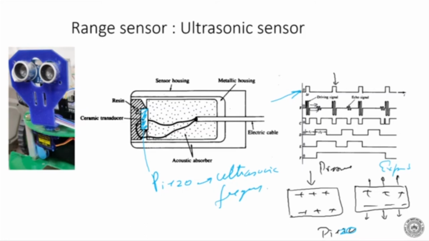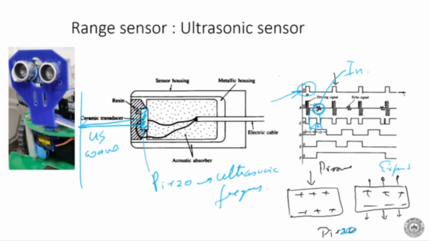So the ultrasonic wave goes out from the front like this. Now, the moment there is something in front, it will hit that object and then come back. Once it comes back, it causes a pressure on the crystal, and that pressure produces a charge. Depending on how much time it took to go and come back, you can compute, knowing the velocity of sound in air, the distance of the object from the sensor. This is the out signal, this is the in signal, and the distance from here to here is my del t, the time that it took to go and come back. So now you know the distance of the object.